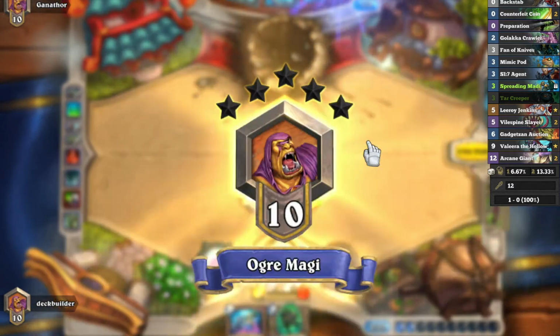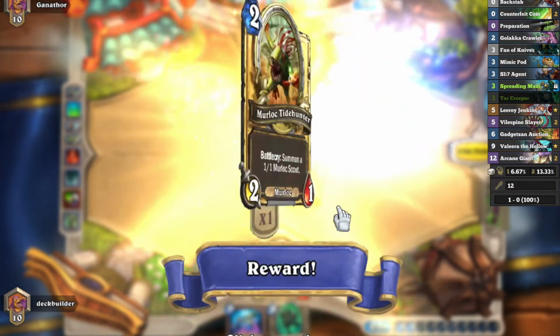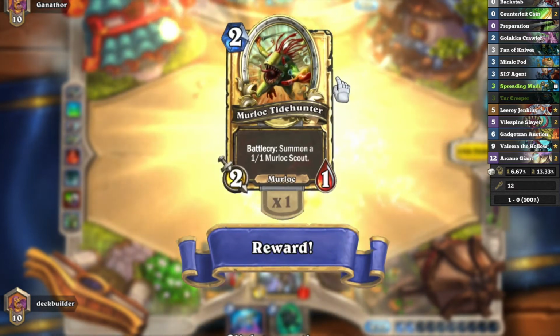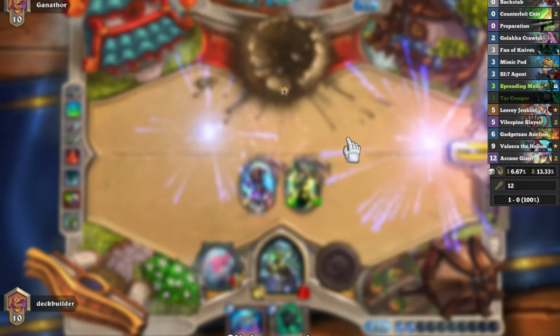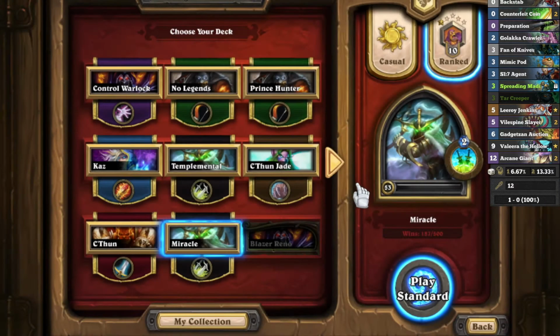Okay, so our first game with the deck, Tar Creeper could have maybe done something. Woo! Golden Murloc Tidehunter. That's an improvement over not having Golden Murloc Tidehunter.